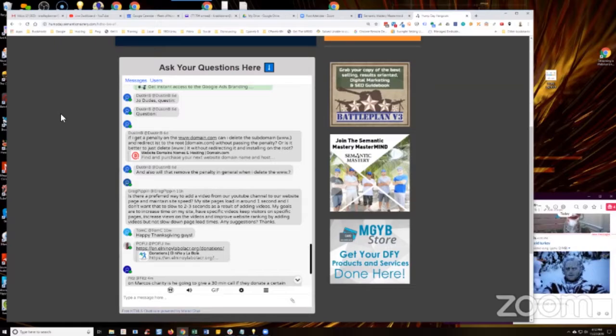Now, what's the problem? How did it get penalized? How do you know that it was penalized? Was it a manual? Because with a manual, if you remove whatever it is that's offending Google, you can request reconsideration. So it all depends on what kind of penalty.